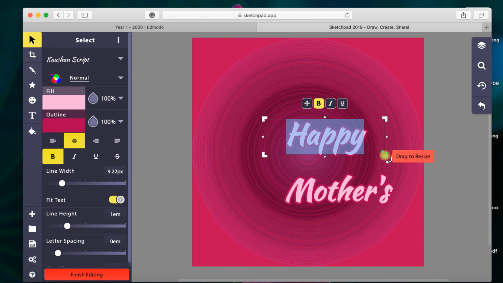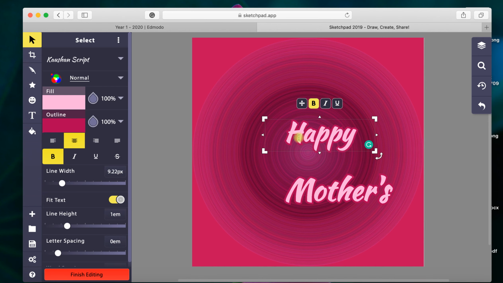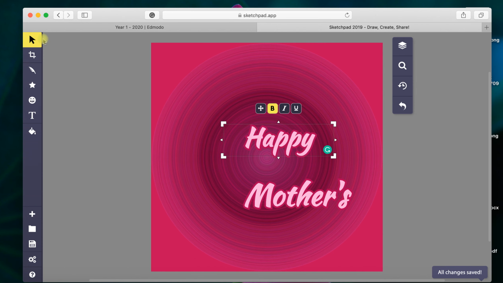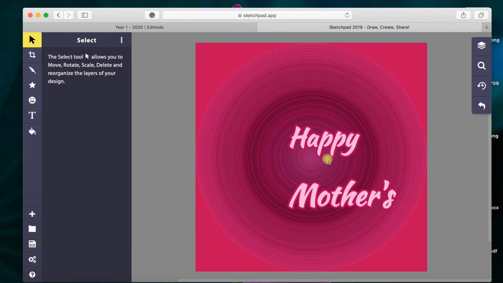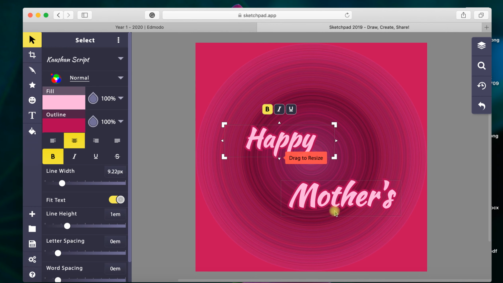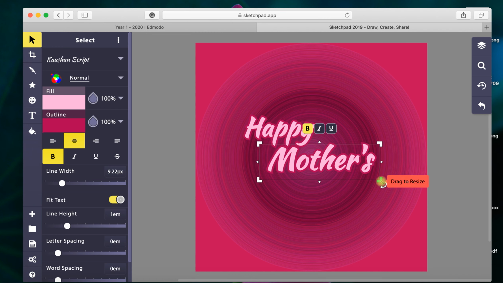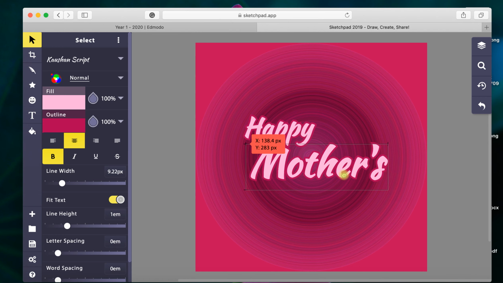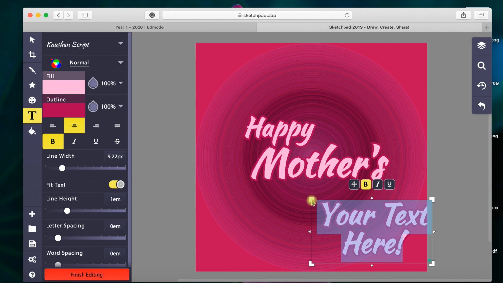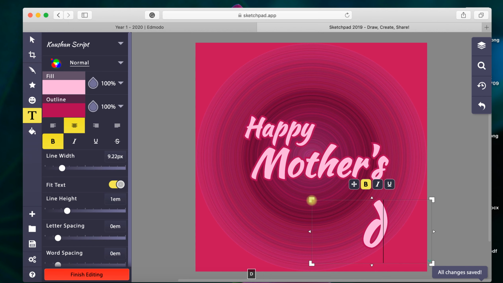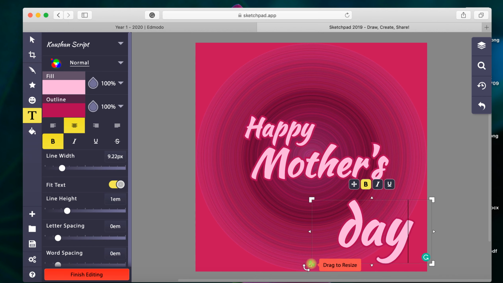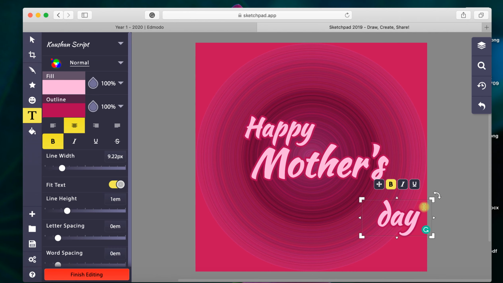Okay. So for example, for here, you still can resize the text and you can move it. To move it, you can click this selection, and then you can click and move this handle. So I'm going to move my text, a happy mothers, and then this one I'm going to make it bigger a little bit. Okay. And the second text is about day, so I'm going to add one more text. So I just click here and I type day. Okay. So I want to make it smaller, also possible.